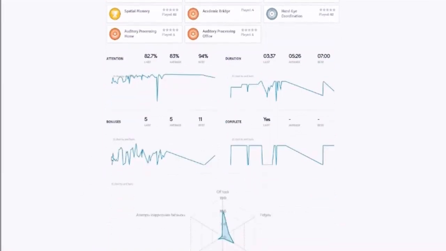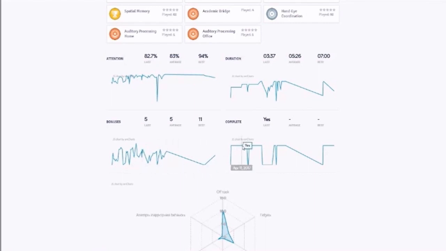And then if we come down a little bit further, bonuses. In the attention stamina game, bonuses occur whenever a student is doing really, really well and they swim over the pirate treasure chest and it opens up and a little gold coin pops out. Each one of those is a bonus. So obviously we want more bonuses. And once again, you scroll over a data point, it tells you the number of bonuses a student got on July 30th.